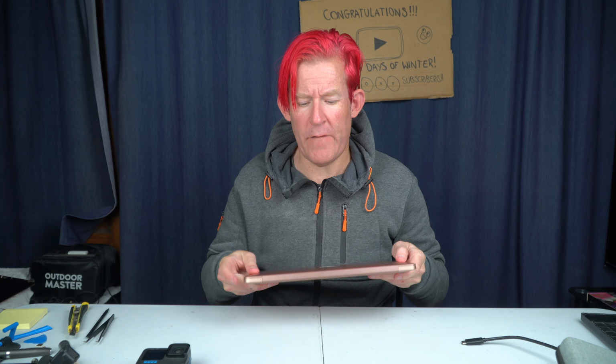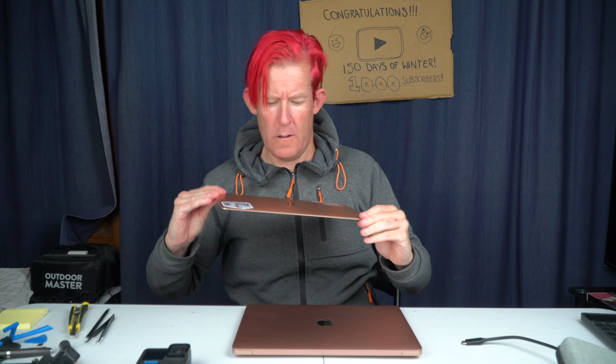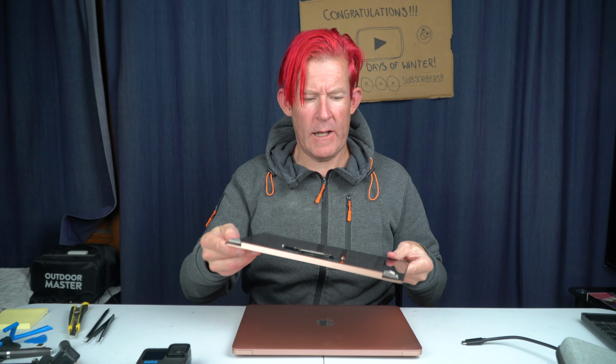So there we have it, a brand new screen on a 2020 MacBook Air. The old one is going off, but generally it's quite an easy thing to replace. I say that, but I've seen a lot harder screens to replace from Apple.